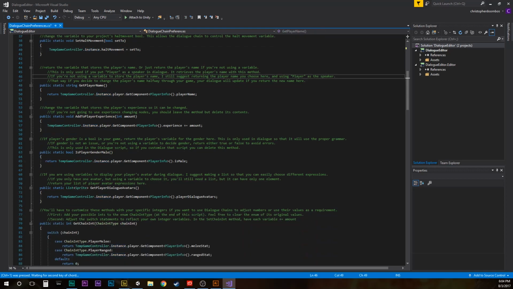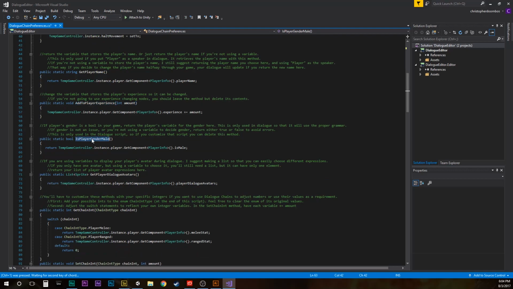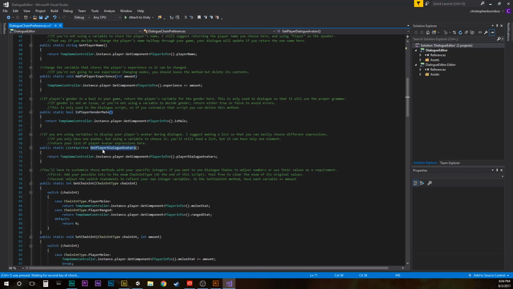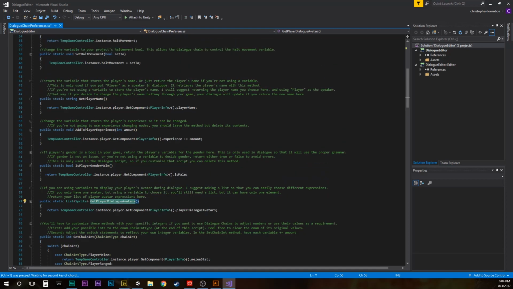If your game, like many games, allows the player to name themselves, or decide a gender for themselves, or to pick the portraits that they want to have for themselves to display when they're speaking, you have to tell dialog chains where you're holding the variables for all of those things. So when dialog chains calls get player name, you'll return the variable that holds the player's name.